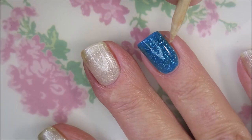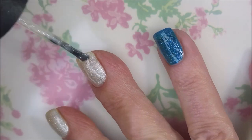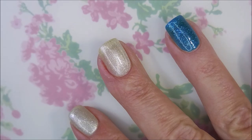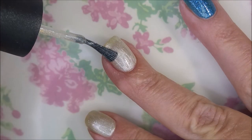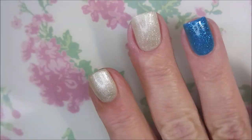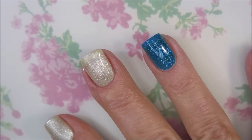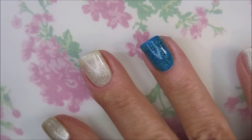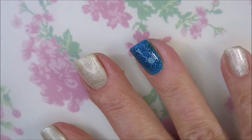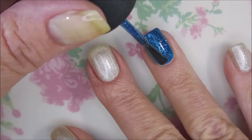I did make a tiny bit of mess, so Woody is back to clean that up. Here we go with our second coats. This is the Tin Man. It's just a unique polish — it's not really silver, but it's kind of silver. It's really hard to describe, which makes it special. And then here we go with our second coat of Dorothy Hu. The second coat I think will be good on Dorothy Hu.